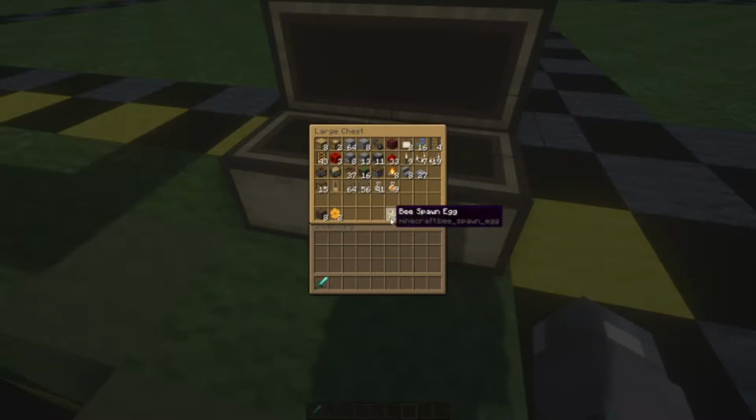Now I have a bee egg here, so you're going to need bees for this farm. You're also going to need a number of glass bottles to introduce into the farm. You're also going to need a number of flowers. It can be any flowers that you're going to be using to breed the bees so that you have enough bees in your farm. And you're also going to be needing some shears in case you want to set up the shear version of this farm, which we'll get into at the end of the video.